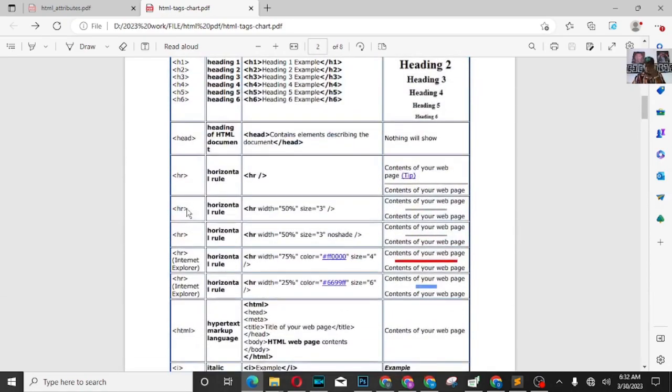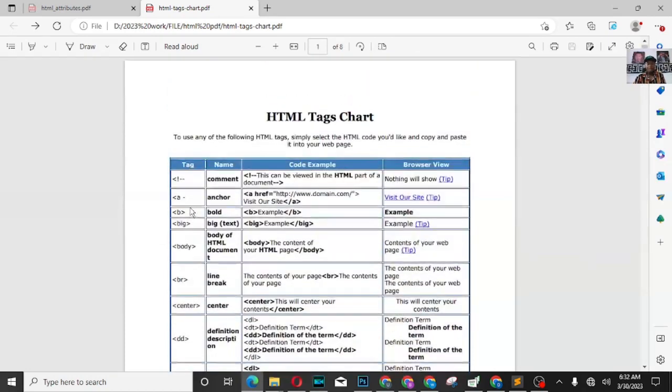Right now, the first tag we have here is the comment tag. You understand? So what is the function of this comment tag? Comment tag does not display anything. Nothing will show if you put a comment tag. Comment tag is used to denote the next section in the coding part.